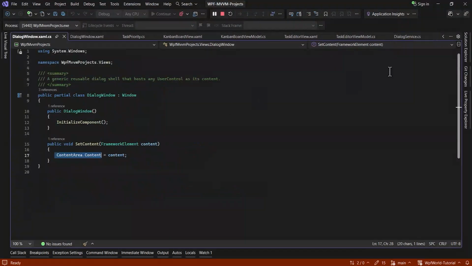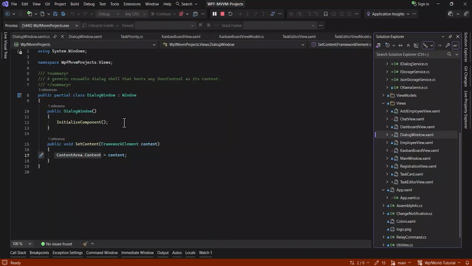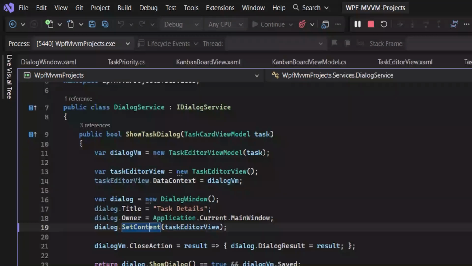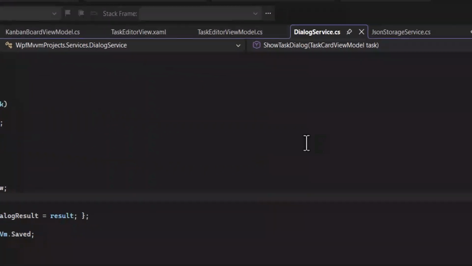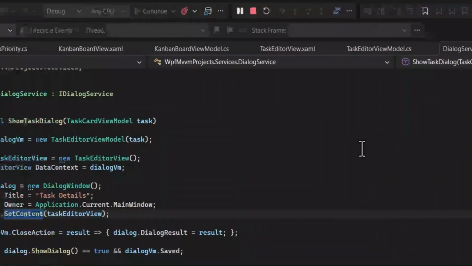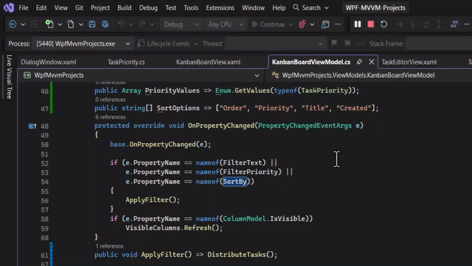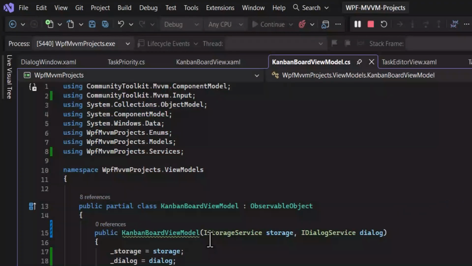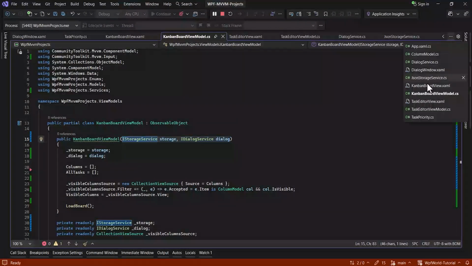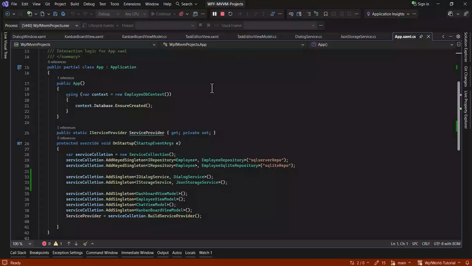So why I have created this dialog window: whenever we need some other UI for the dialog, we will simply create a user control and pass that value and we can get the dialog easily. And this service, if you observe in the Kanban board view model, I am passing it, but I am not passing a new object. How is it resolved? It is resolved because I registered this service in the App class.